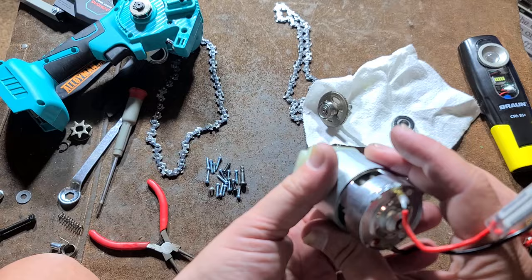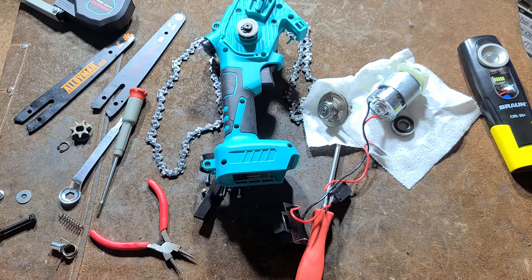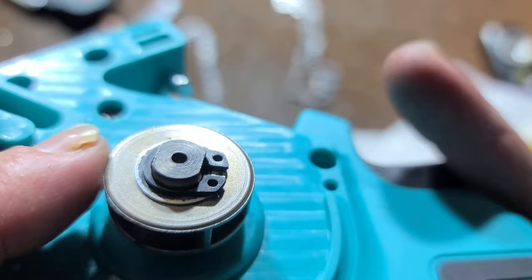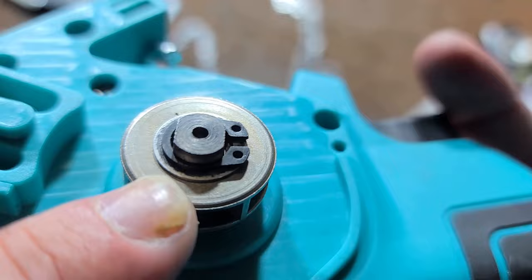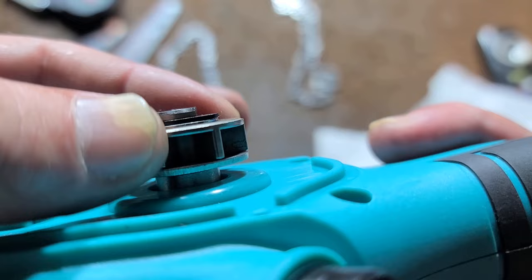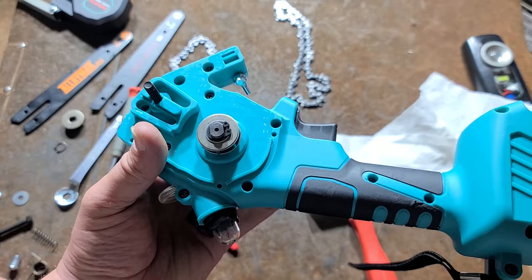So that's the teardown of that one. Let's take a look inside the brushless one, which is not going to have bevel gears because the motor is right there — it's just going to have a set of spur reduction gears. Moving on to this one, I have a little collection of washers from tools I've taken apart. All these little washers come in so handy for fixing ratchets and other tools, shimming things up. I found a washer that happened to be just the right thickness and just the right diameter, so it fits tight around this and doesn't slide back and forth. I've shimmed this up and now that gear can't move back and forth in and out, so there won't be a gap developing right there. That's the one thing I did have to modify here.